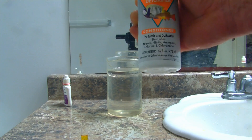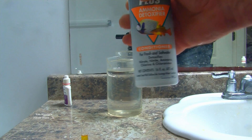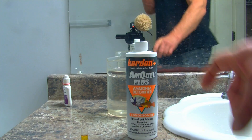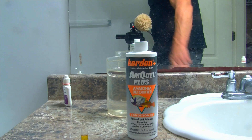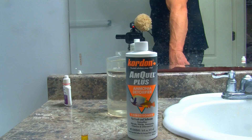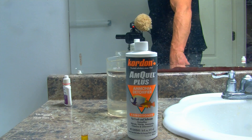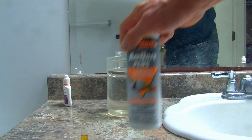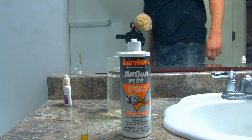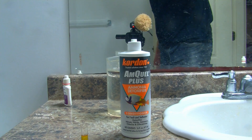So it's not only good for getting rid of nitrates, but it's also good for getting rid of ammonia and nitrites. Now I know some people have this stuff around in case their aquarium goes through a crash. If all of a sudden everything looks really sick, they do a quick test and find out that their nitrites or ammonia has spiked and the tank is going through a crash. This is an emergency save. It's not going to instantly cycle your tank, but it is going to save it from when things go out of whack — and it's going to save it instantly.